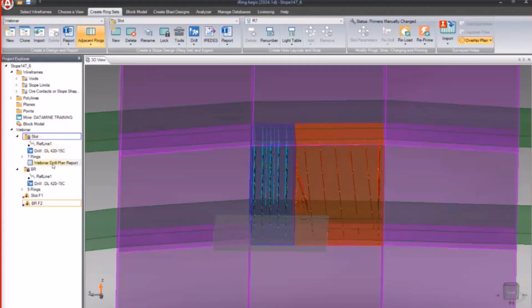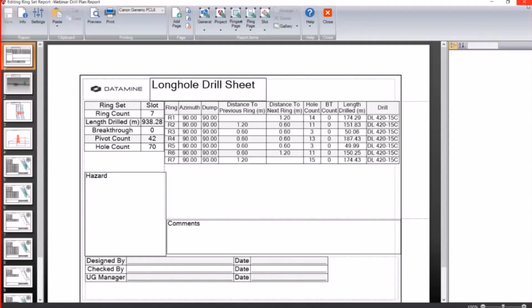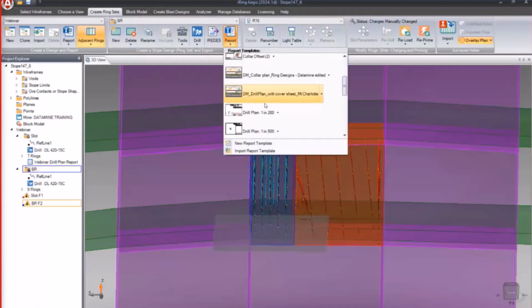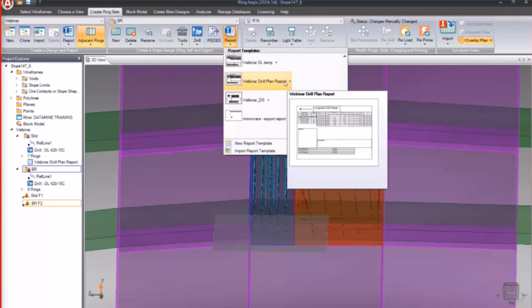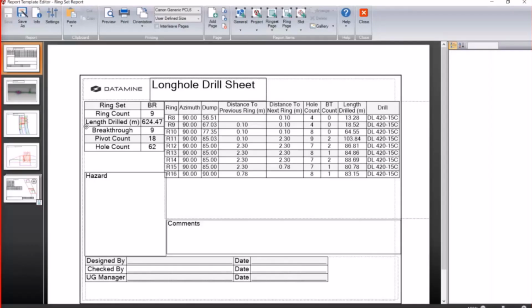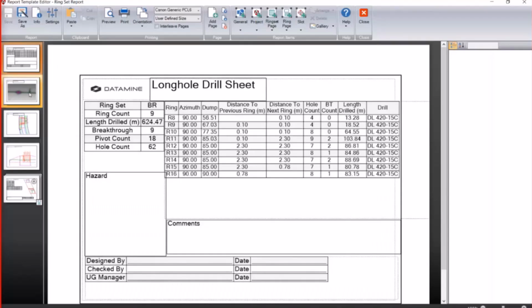And then for my back rings or firing 2, same thing. Webinar drill report. I can also go edit here just to make sure that it looks all good. Back rings, same thing, level plan, plan views, it's showing me that.